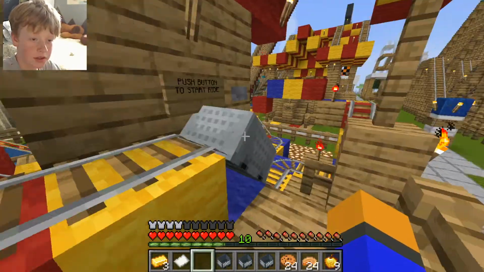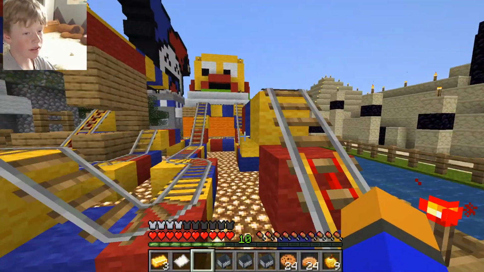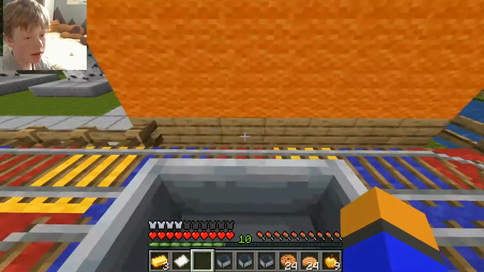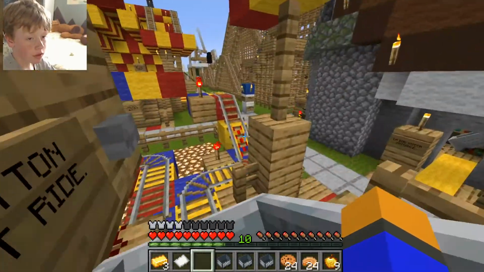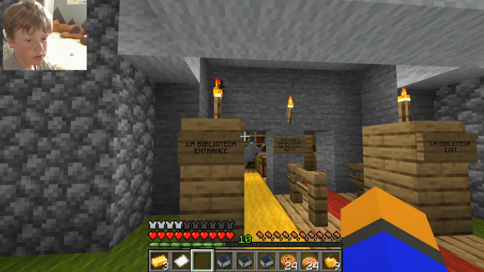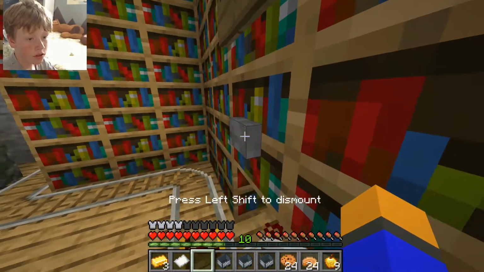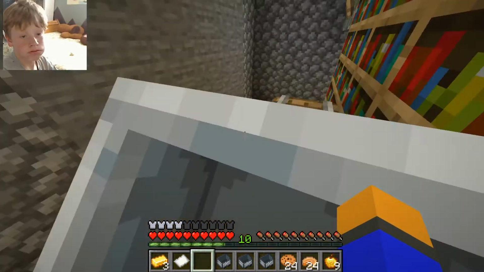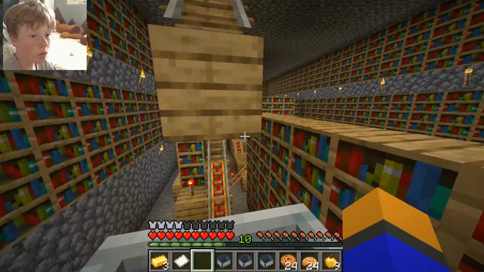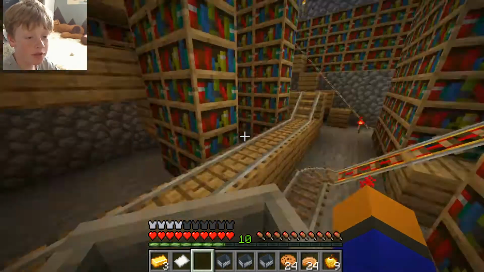The glowworm entrance. This looks like fun. A very quick little roller coaster. And no underground, that's gonna make it better. Ooh, that was a fun little thing. I'm not gonna try to pronounce that. Now where is this gonna lead us to? What is this? This is the biggest library I've ever seen.